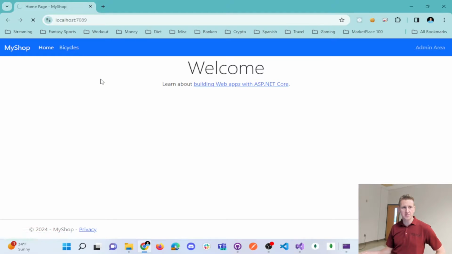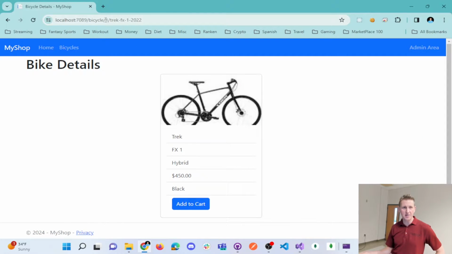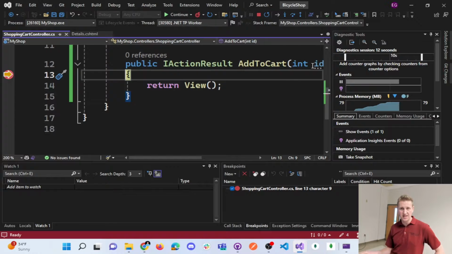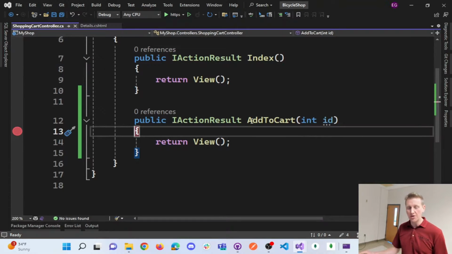So we go bicycles, details. We can see this is ID of 1 up in the URL, but if I click here, add to cart, you can notice it's spinning because it did hit my breakpoint and I do receive an ID of 1. So that's an important step to make sure that your method is receiving that ID.